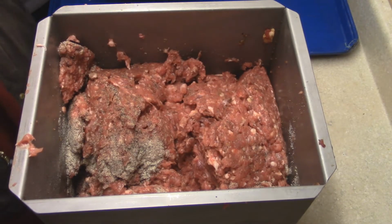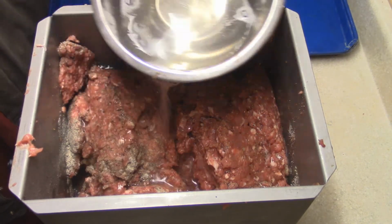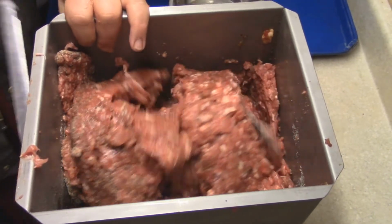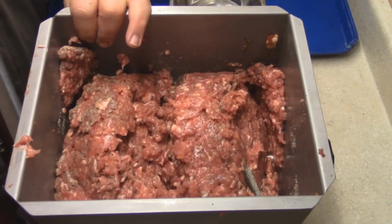What I'm going to do next is add a little water to the mix. Got 2 cups here. I'm going to put about 1 cup of it in there. And let's see how that works out. We want this sausage to be a little moist. When we pick it up, I want it to be a little bit tacky.